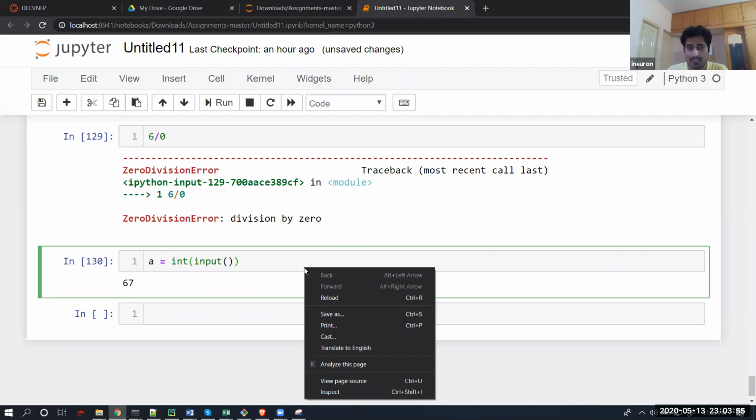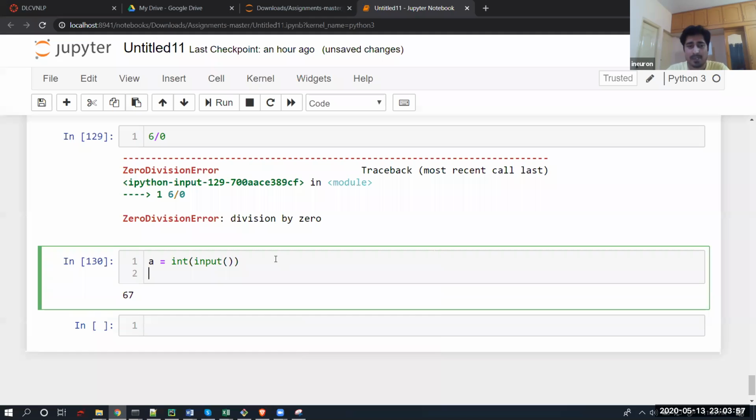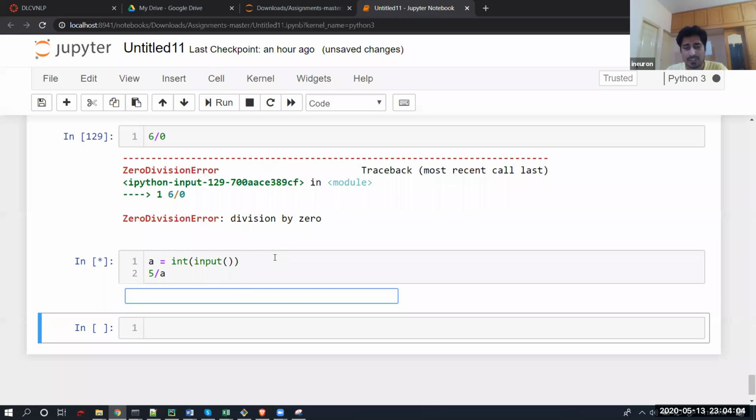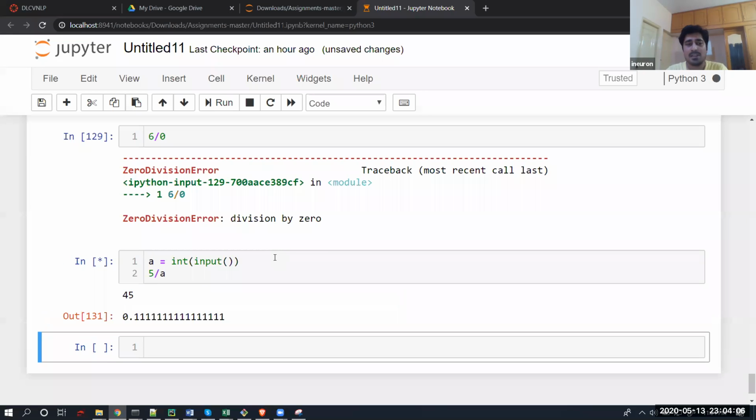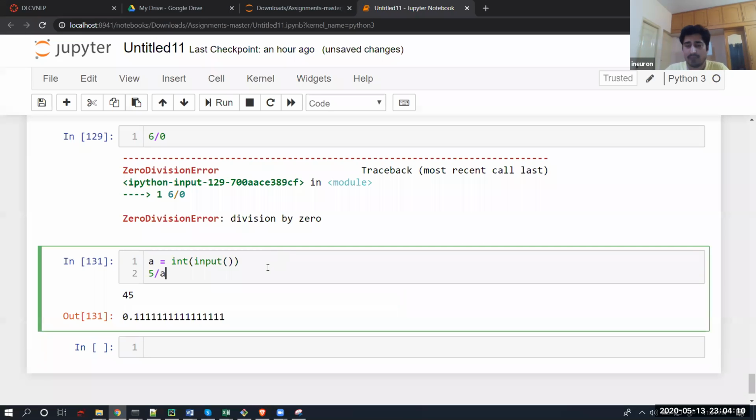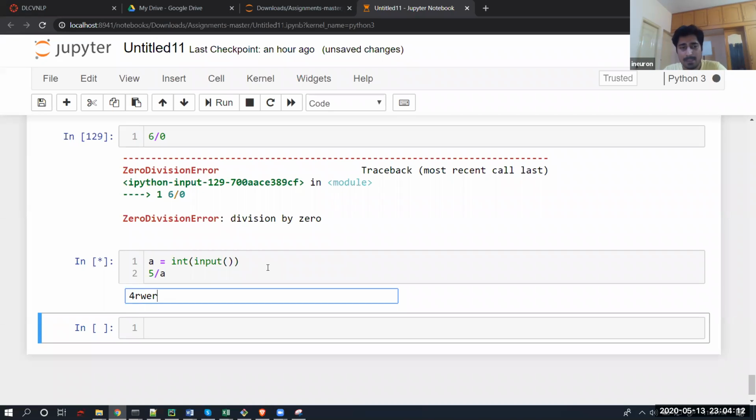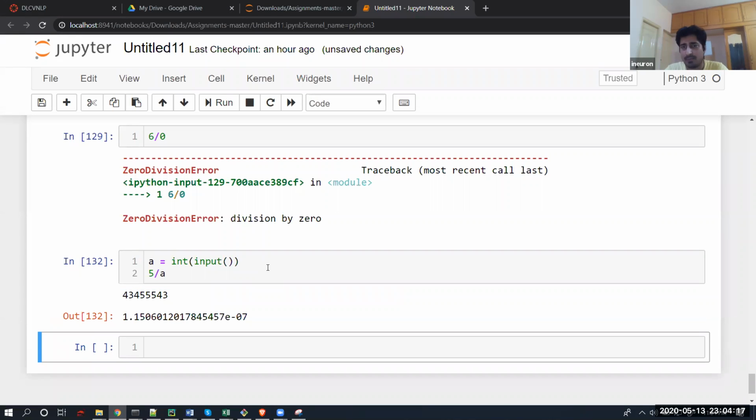Then below that I have written 5 by A, 5 divided by A. If I pass 45, it's completely fine. 5 divided by 45 gives this result. If I pass any other number, it is completely fine. It should be a number, and it gives me a result.